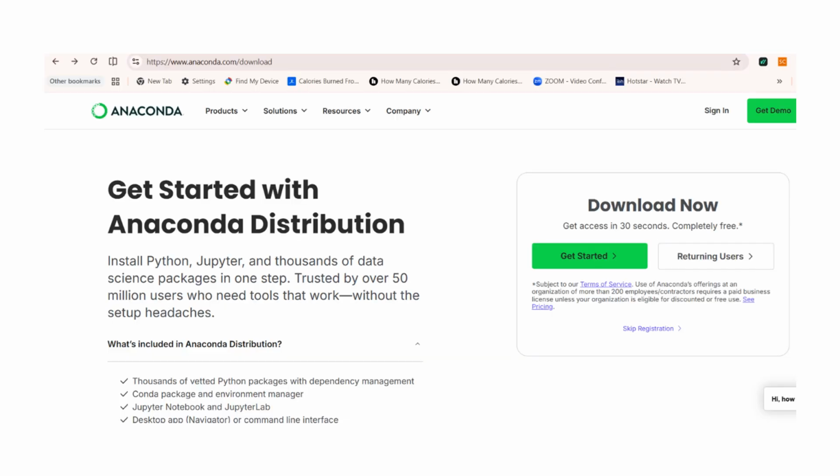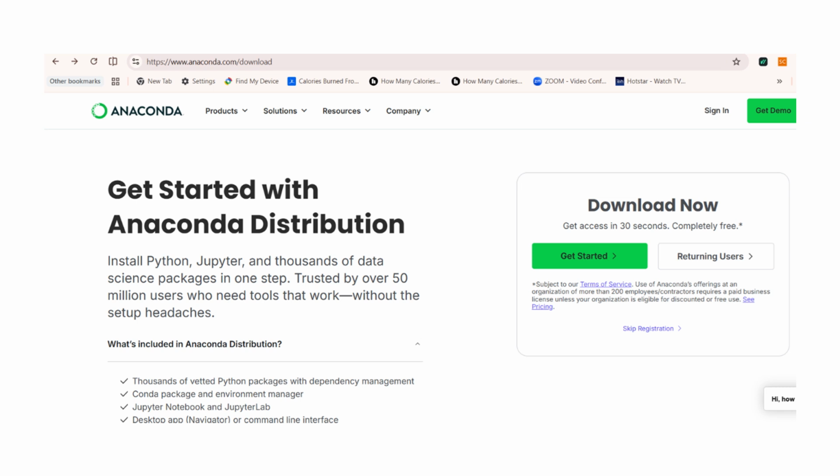To install Jupyter, visit the Anaconda website given below, www.anaconda.com. Downloading Anaconda will install Python, Jupyter, and thousands of data science packages in one step.